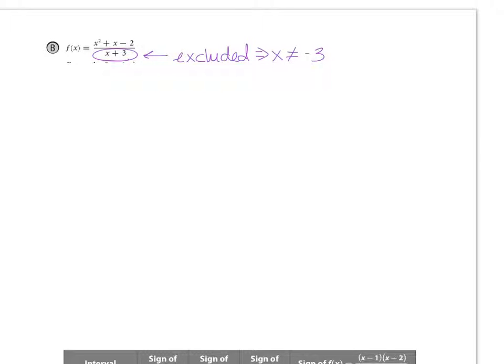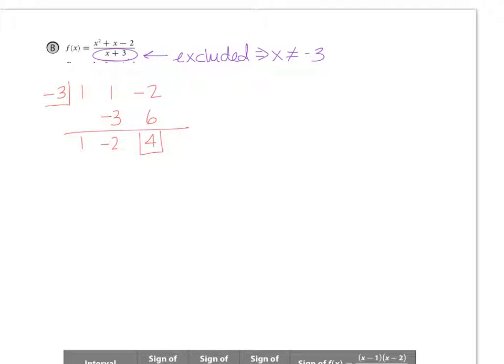Now, I need to know if that's a hole or an asymptote. To do that, I could factor the top, but remember from last week, if we do division and we get a 0 at the end, then it is a factor, and that will give us the factor. If not, it's already a shortcut to figuring out any other asymptotes that we have. So I'm going to copy down my numbers, 1, 1, -2, and work this out real quick. Remember, add and multiply, so this is -2, that's +6, which is 4.